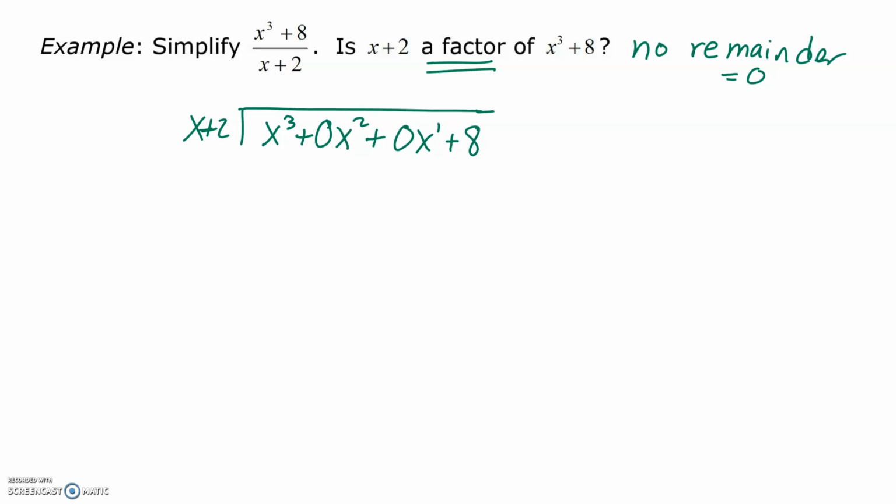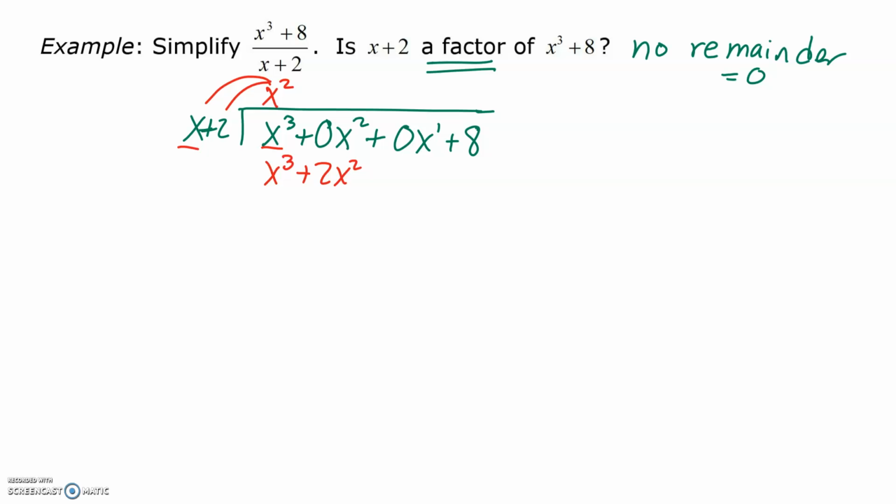What do I need to multiply x by to get to x to the third? So if we're looking at our first term, and we're looking at the first term of the polynomial here, x times what gives me x to the third, and that's just going to give me x squared. Once I have that, I'm going to go ahead and multiply my x squared by both terms on the divisor. So we're going to end up with x squared times x, which is just going to give me x to the third power. I'm sorry, x squared times 2 would just give me 2x squared.